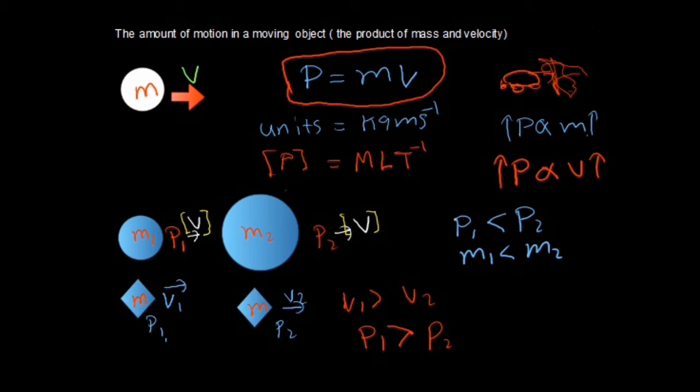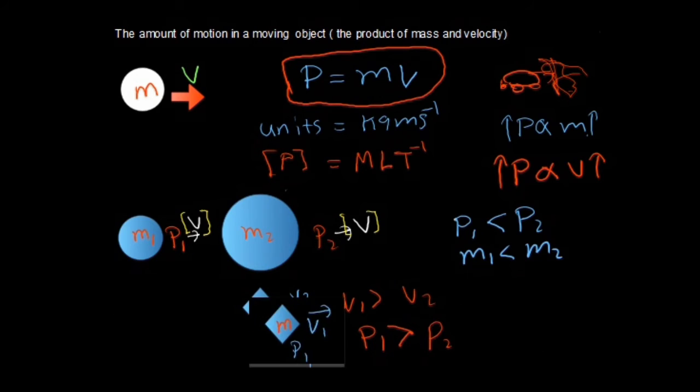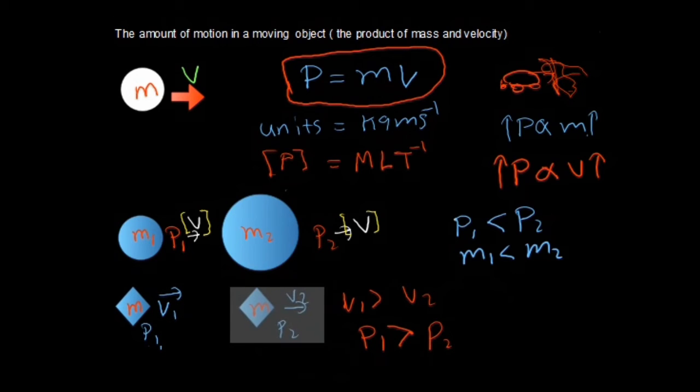Now consider objects of the same mass, like two baseballs traveling at two different velocities, v1 and v2. The first one travels with momentum p1 and velocity v1. The second one is traveling with momentum p2 and velocity v2, as follows. So the momentum can change dramatically. According to this, v1 is greater than v2, so the first object is moving faster than the second one. So the momentum of the first is greater than that of the second object. Since v1 is greater than v2, p1 is greater than p2.